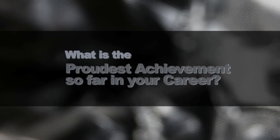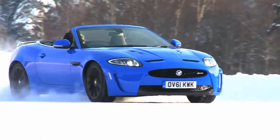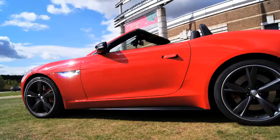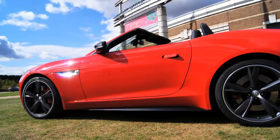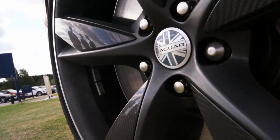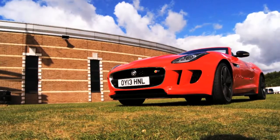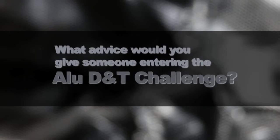I'm very fortunate in the 12 years I've worked at Jaguar Land Rover, I've been involved in several vehicle launches, and nearly all the mainstream models that are available in the showroom now I've worked on, or my team have worked on. There's a real achievement with launching a car, and you know that your intellect, your technical input has gone into that vehicle as part of a larger team. It's great to see the final products on TV and getting a full road test and knowing that the whole team was able to contribute to that and make an incredibly desirable product.